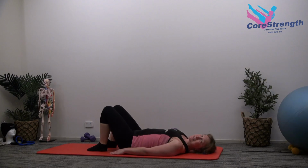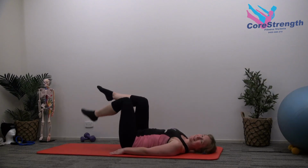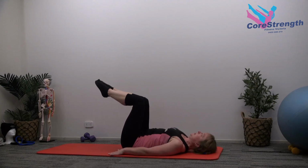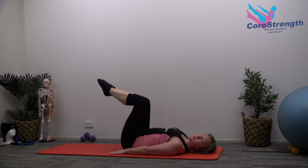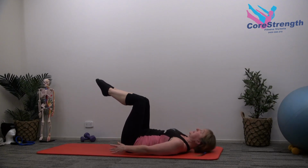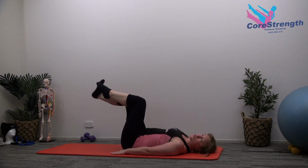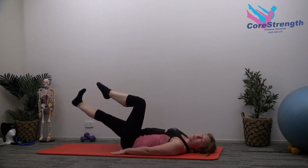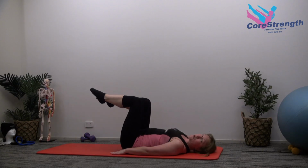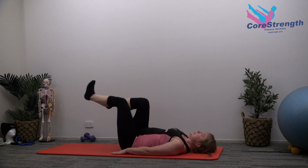So we're going to take those legs back up to tabletop. Remember to roll up your mat and tuck it under your bum if you need to. We're going to keep our upper body on the floor. However, you can curl up if you want to. That's completely up to you, okay? You're going to stretch that right leg out. And remember, the lower it goes, the harder it gets on the tummy and your back, okay? And then the other one.